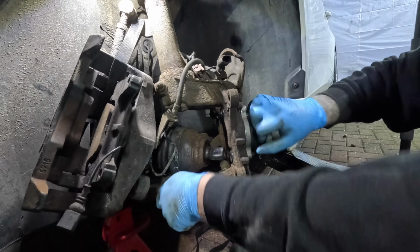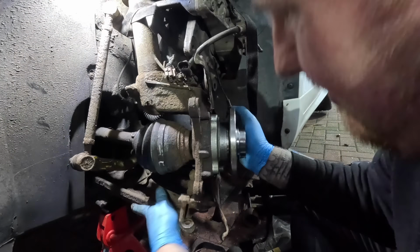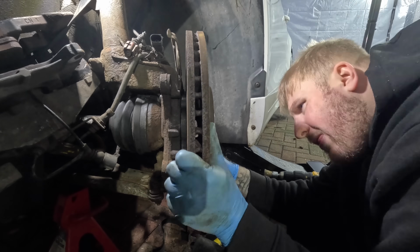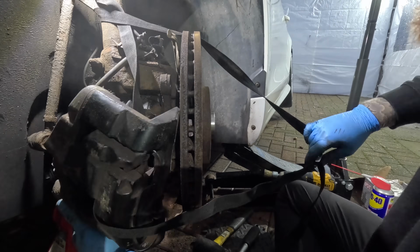And after refitting the 4 bolts that hold the bearing to the hub, it was time to get everything back together. So that's reinstalling the drive shaft, the brake disc, and of course that big brake caliper.